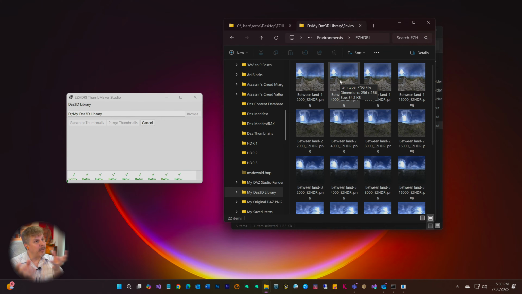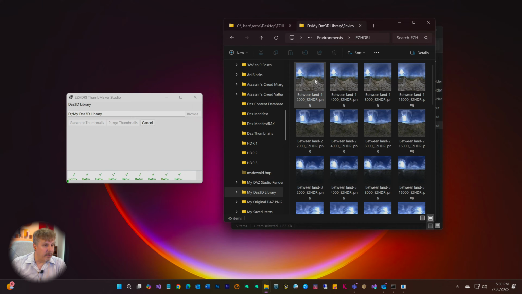So instead, because Daz only shows you little squares, it doesn't allow you to see things in landscape. You know, the library only shows you little squares. It doesn't show you landscape assets, okay? So I squished the thumbnail, okay?